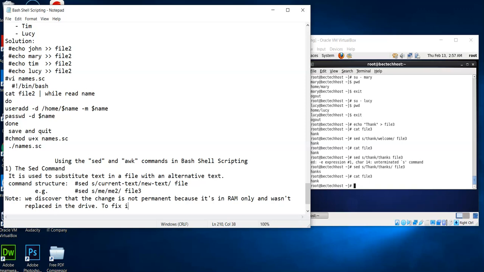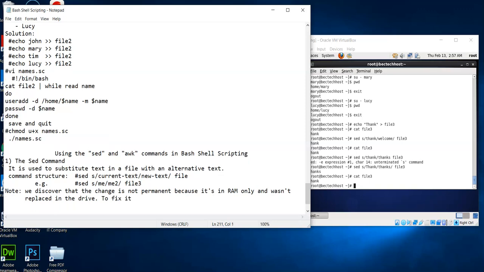Okay, so to fix that, we use echo. To make it permanent, this is what we do. We echo $, open brackets, sed. I'll use this example in our notes.